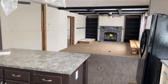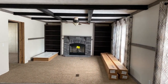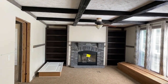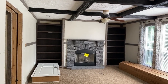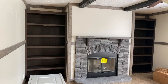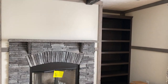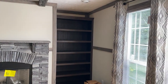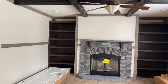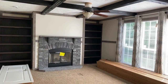I love this home because you also have a bonus room. You have a den here, man cave, play area. Whatever you like. You've got space for your TV above the real fireplace. You've got shelving here, which I also love. You guys know every time there's space for the bookshelves, I always call it out because I love that. I would have books and decor and albums and all kind of things there.